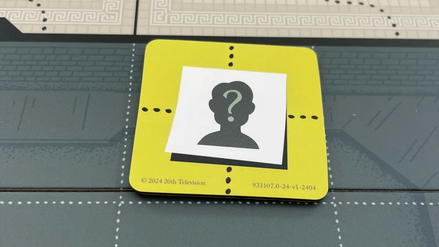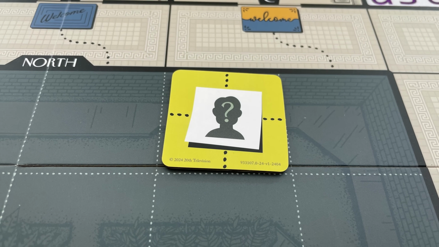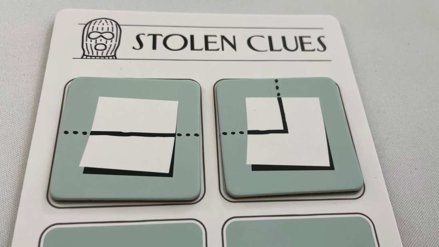There are a couple of ways to make the game more difficult. The first is to put the suspect on the outer space of the courtyard during setup. Another way is to add random clue tiles to the clue tracker before starting the game to give the accomplice a head start. And that's how you play Only Murders in the Building, the game.